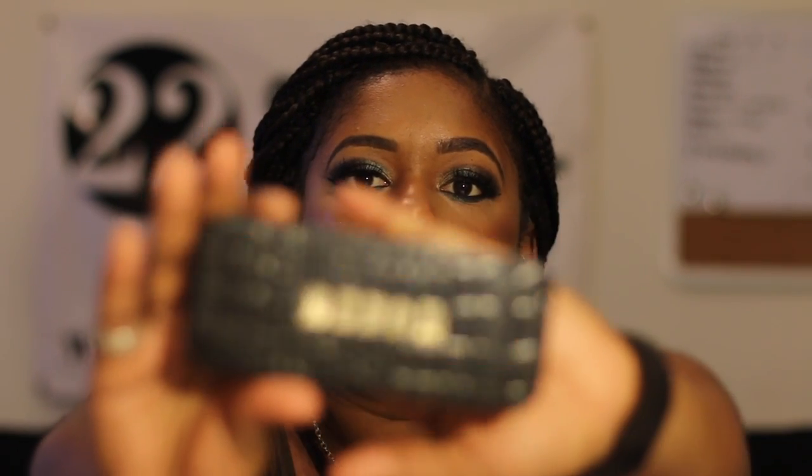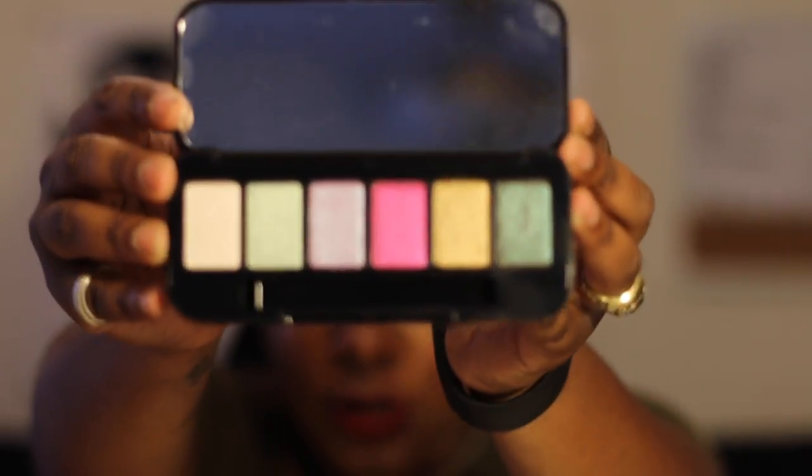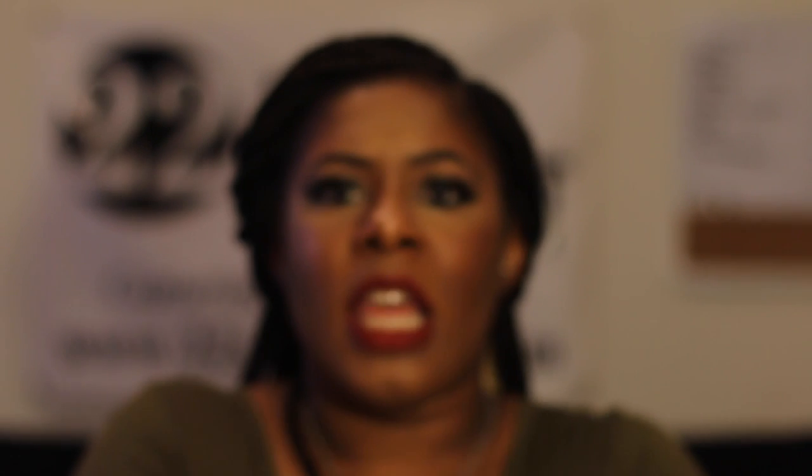Since we're talking about primers, we might as well talk about this amazing customizable palette from Buxom. Look at the packaging — it's incredible, it's so cute. I literally just got this not too long ago but I already know I love it. I'm literally using the palette I created on my eyes right now. At Ulta, they have it six shadows for $40, and individually each shadow is worth $12, so you're pretty much saving like $50 by making the palette. These are the colors I chose — I freaking love these. They're all kind of iridescent, duochrome kind of colors.